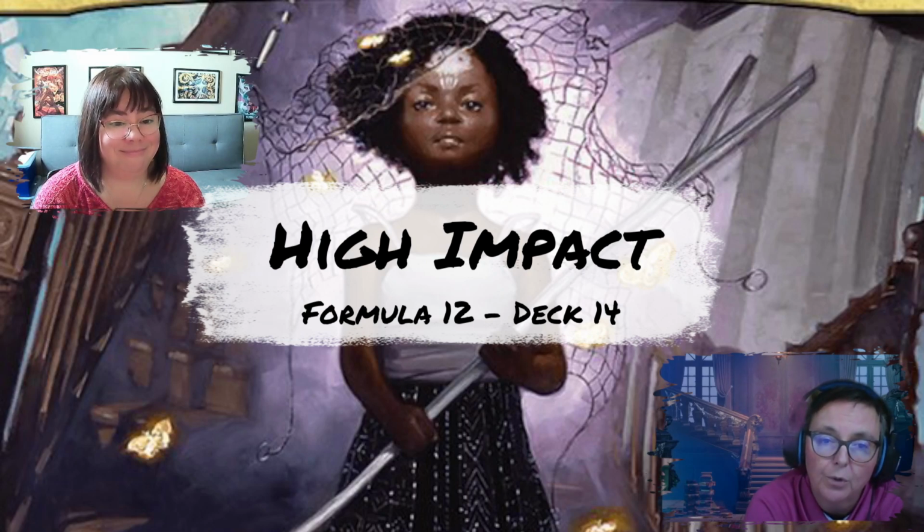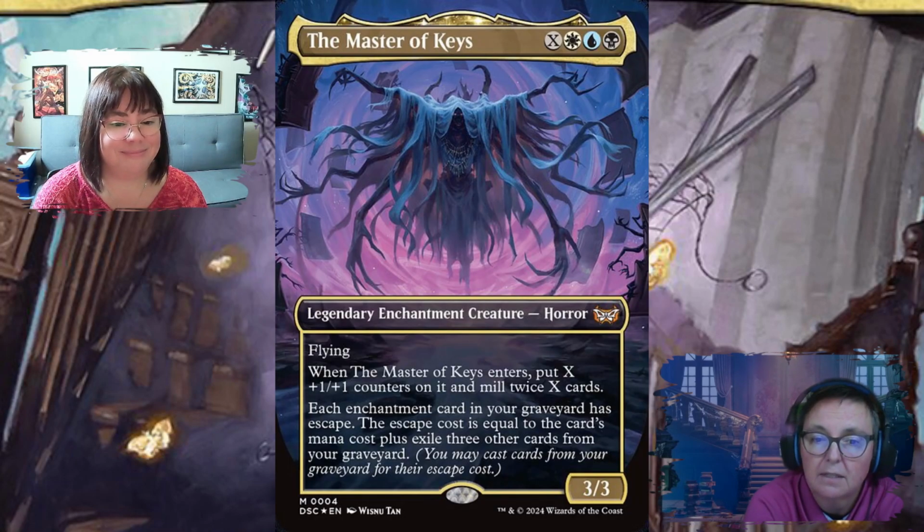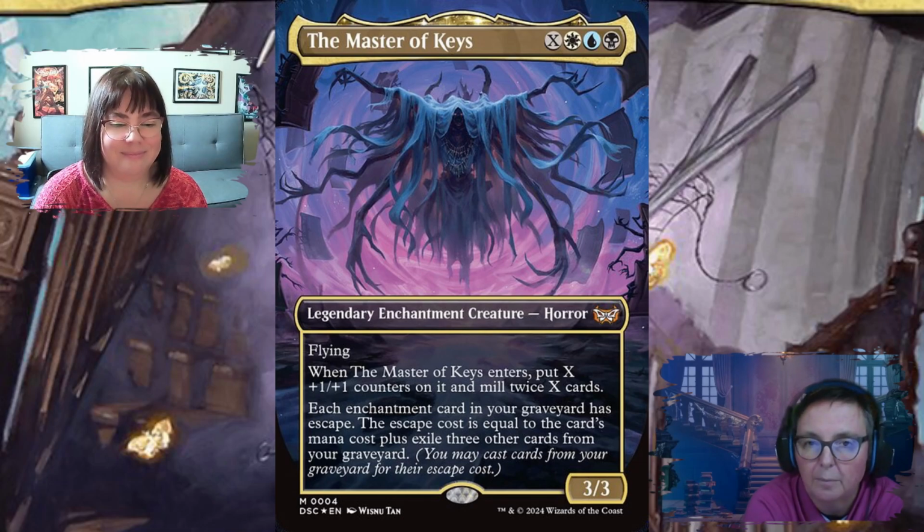Of course, we already talked about the Master of Keys, the 3/3 for the X and the Esper, which is white, blue, and black, the colors of our deck here. Horror, that's flying. When it enters, put X +1/+1 counters on it and mill twice X cards. Each enchantment card in your graveyard has escape. We talked about that, how that works. So yeah, you're going to be able to get all those enchantments back from your graveyard.